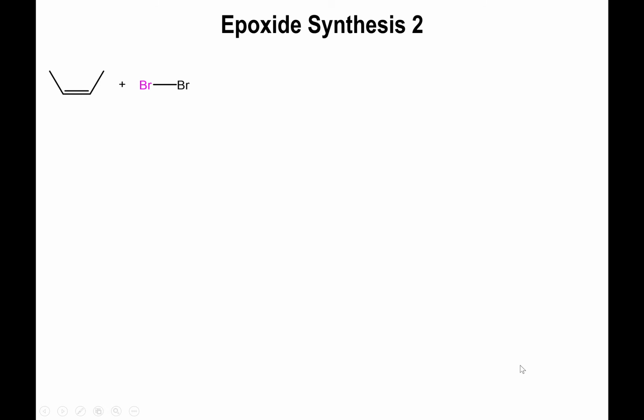Alright, so that's one way in which you can synthesize ethers, but there's also a second way that involves a different addition reaction. So you can have here an alkene. This is 2-butene, cis-2-butene, reacting with dibromine. And as you may recall, the alkene attacks bromine. The bromine gets broken, forming bromide. And in the process, you form this bromonium ion.